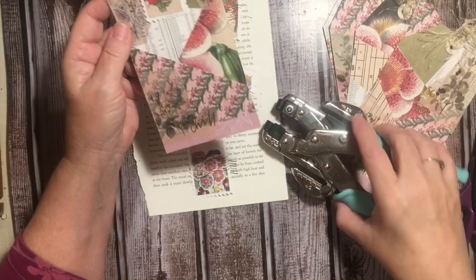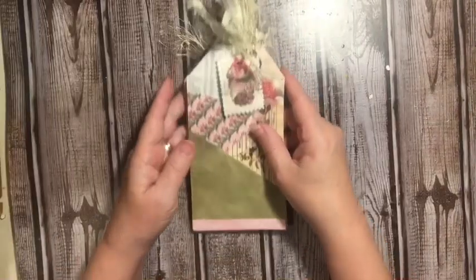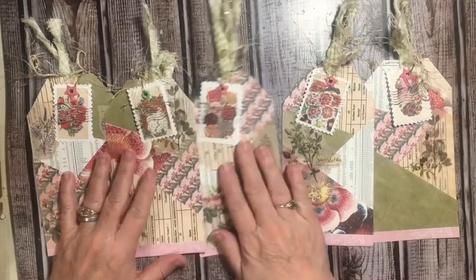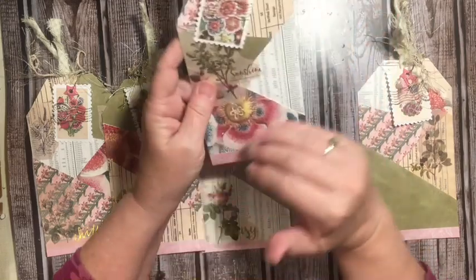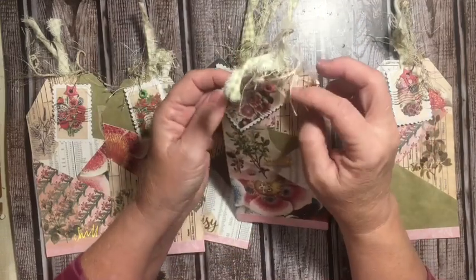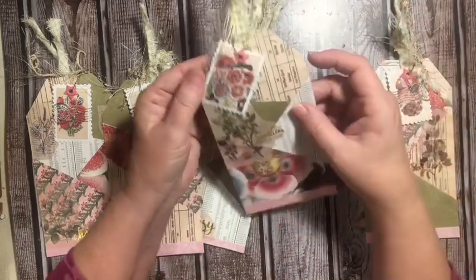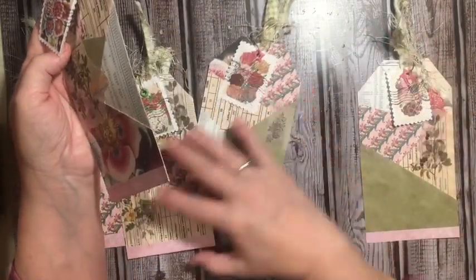And so there, that is going to be my finished tags. And here they are finished. I've added the little stamp flippy tag thingy to them, and I love the way they turned out. So we took our 5 large pages and we made our tags, attaching it to a note paper. We added our little hole reinforcer, our tag topper here, our tag tassel, love it. And we added in some washi. Some of them got 1, some of them got 2 pieces of washi.